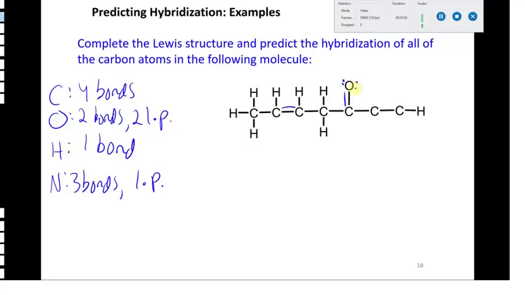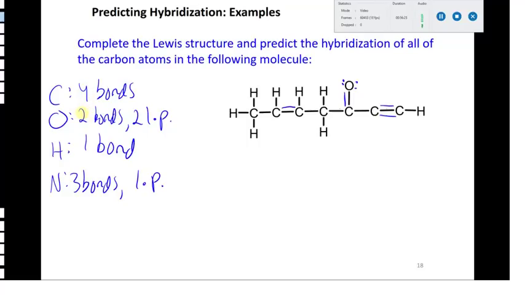And then finally, when we get to these last 2 here, we see that this carbon only has 2 bonds, so does this carbon. We can't draw any more this way because we've already put 4 bonds onto that carbon. So we draw 2 more bonds to that carbon. That gives us 4 bonds for each of these as well. So again, a little bit of a puzzle to put it together, but work through all the atoms and try to make sure that each carbon has 4 bonds, and if you have oxygen, it would have 2 bonds and 2 lone pairs.